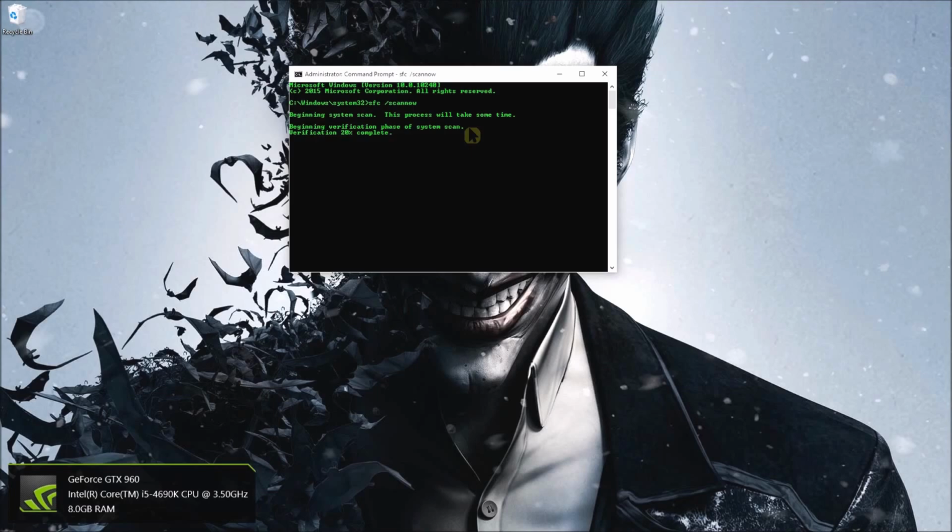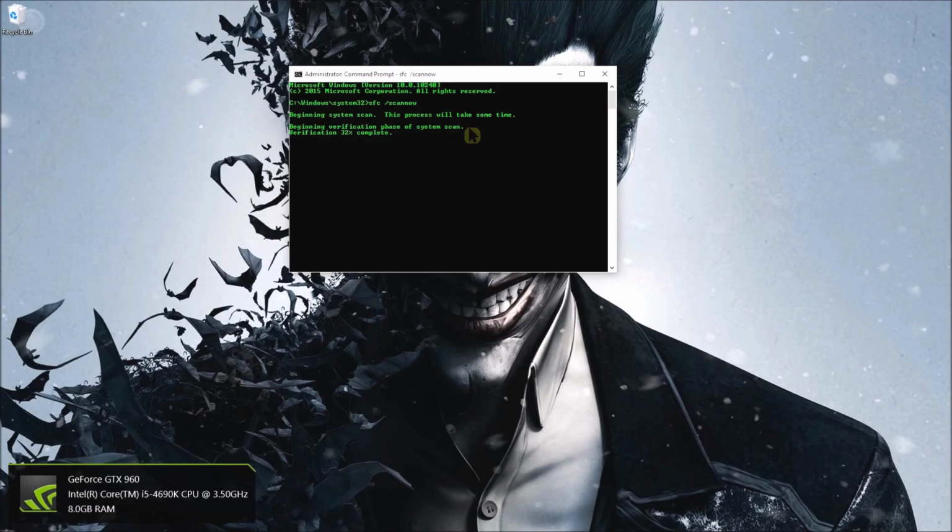So right now it's going through, it's checking everything. And I know I actually just did this scan before the video, and nothing showed up. So I know it's going to come back as WRP did not find any issues. So that's what you can expect to happen. Now, there's a few different outputs you can get. The one I will be getting is Windows did not find any corrupted files. Okay, so that's if everything's good.